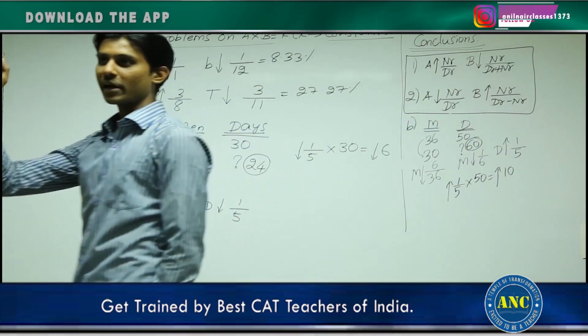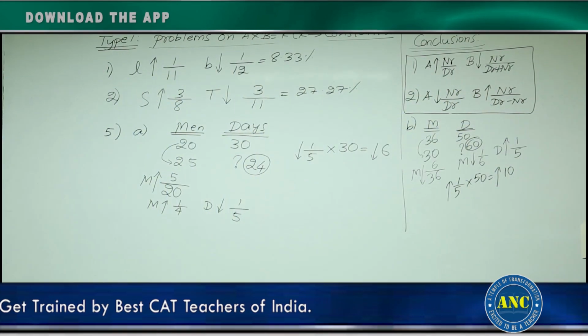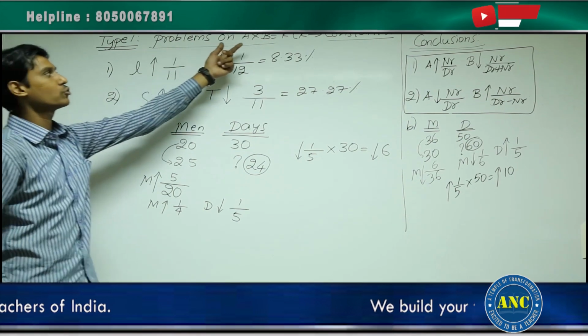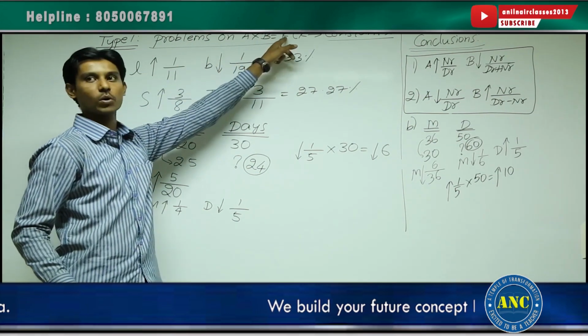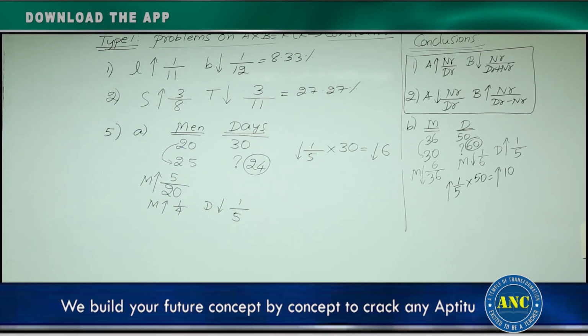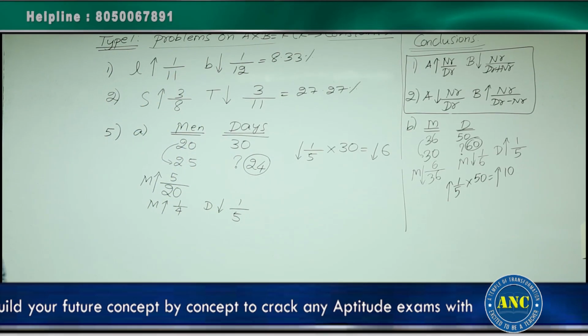Understanding the approach? You can solve time, speed and distance, profit, loss and discount, time and work, so many varieties. Wherever the product of two parameters is giving you a constant quantity, please make use of this approach. This will be the easiest way to solve any question where the product of two parameters is giving you a constant quantity.